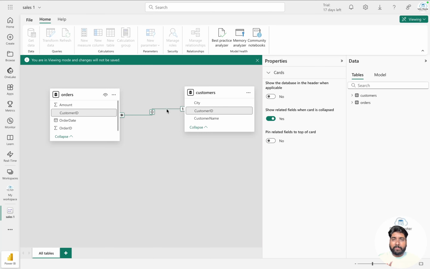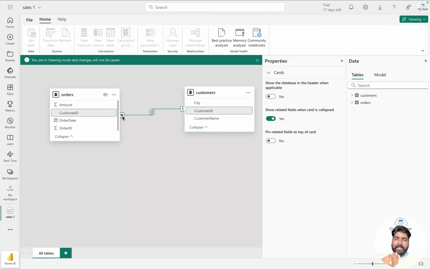Now you can see the relationship was made by using the customer ID. If you just hover the cursor, it shows you that the relationship is made between the customer ID from the orders table and the customer ID from the customers table. And there are types of relationship. Now I'll keep it simple. It is making a relationship from one to many. One, in simple words, is not repeating in the customers table, but you can see those repetitions in the orders table. For example, the same customer might repeat the orders, so you got a relationship from one to many here.